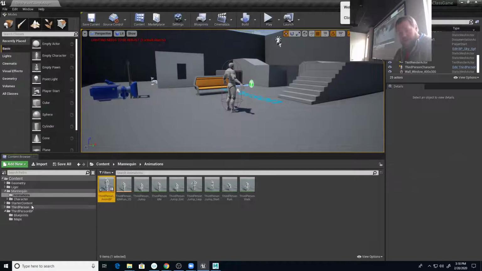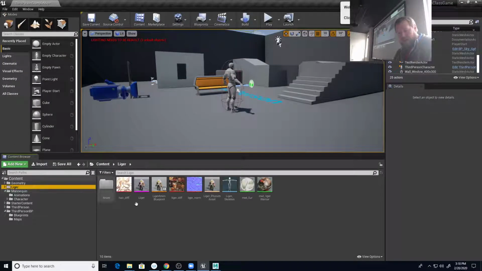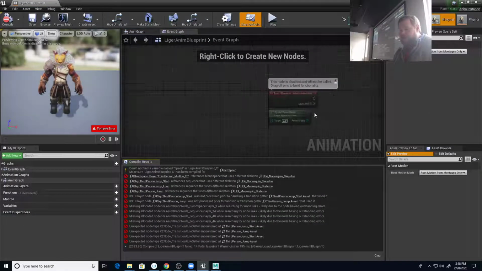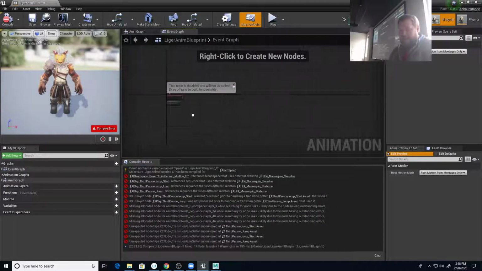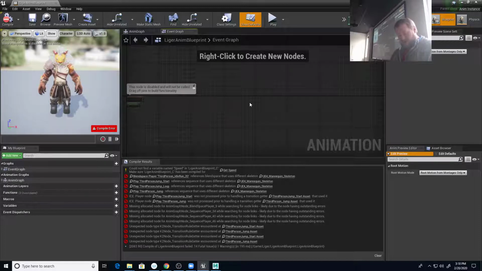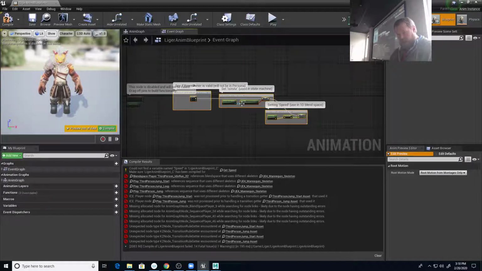So now if I go back to my Liger character, where's my blueprint? There it is, anim blueprint. So I'm just going to paste them into here. I'm actually going to scoot it over here a little bit. Control V. So there's all of that, right?